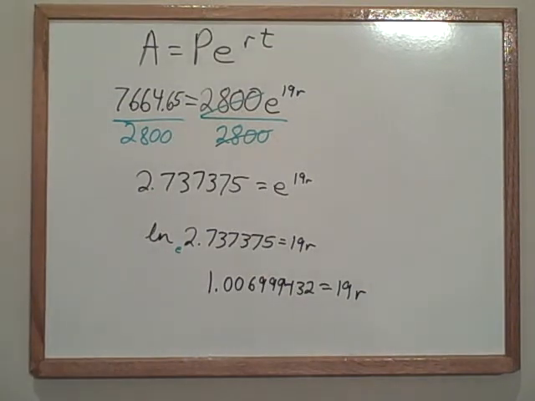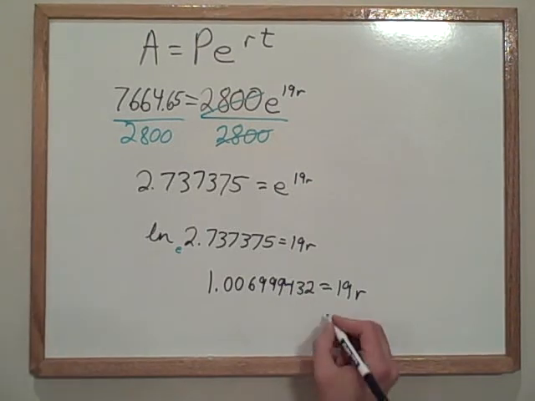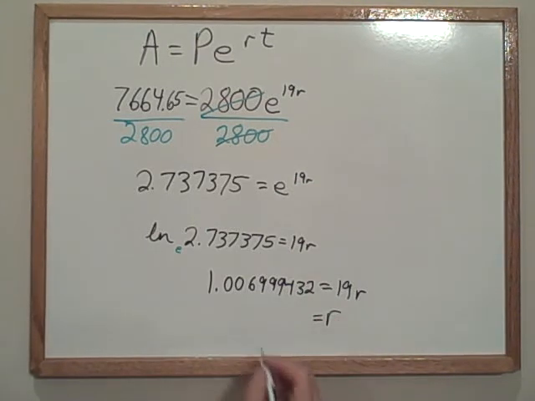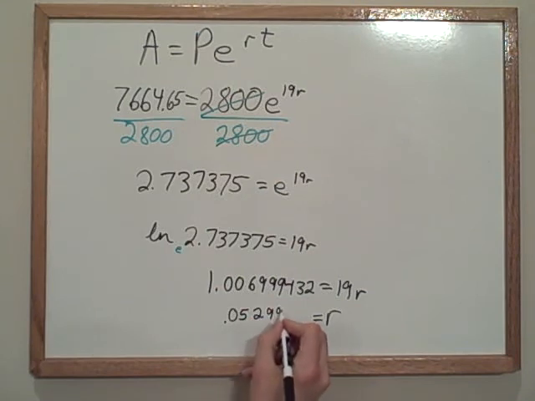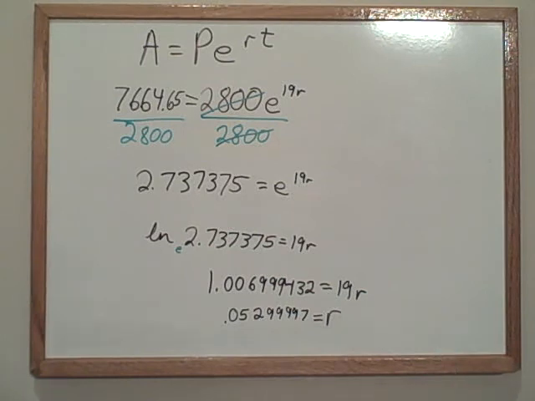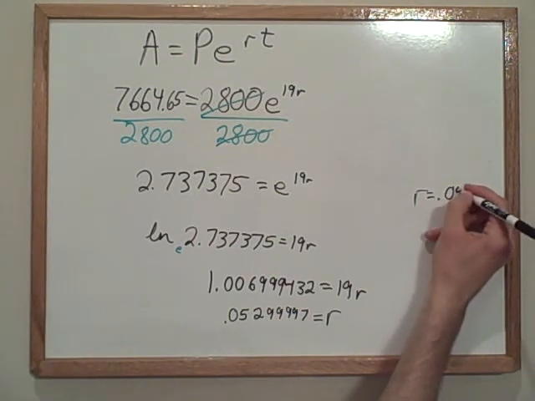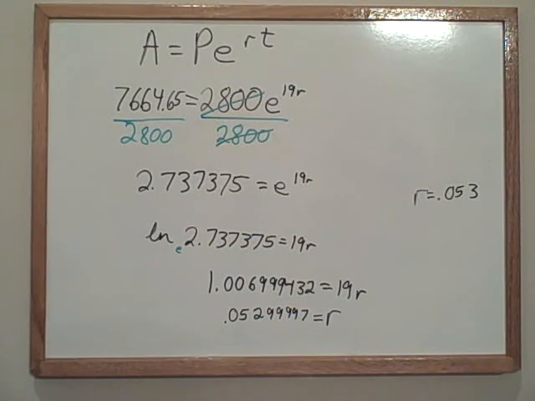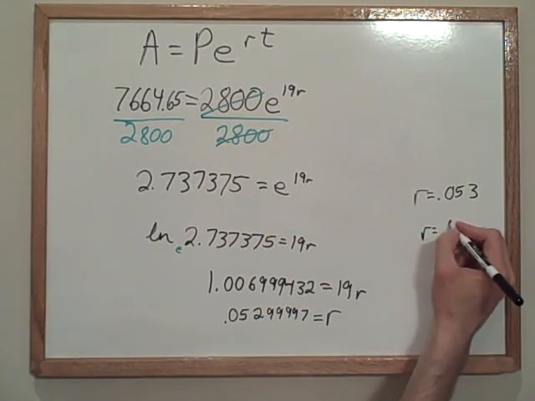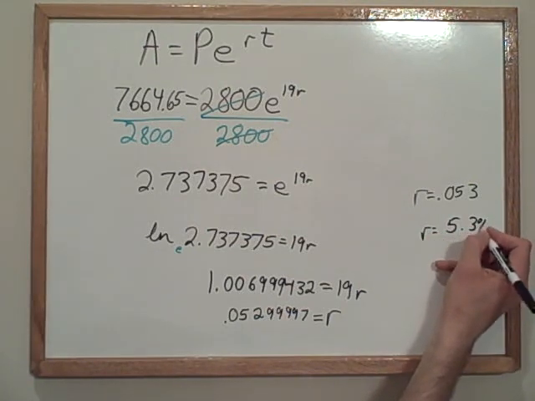So we're going to divide that by 19. Okay, and here's what I got. I'm going to write it out and then I'm going to do the obvious rounding. 0.05299999701. Oh my goodness. That is going to bump that up to a 3. So here's what our rate really is. Our rate is really 0.053. Oh, you know what? It's a percent. The rate is really 5.3%.